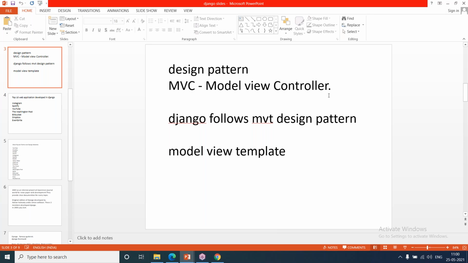Sir, one more thing. This is my first demo class, and may I know which IDE we are using for developing Django? Is it PyCharm or something like that? In my classes, I'll use Sublime as the IDE. Atom you can use, PyCharm you can use. Coding is the same only.